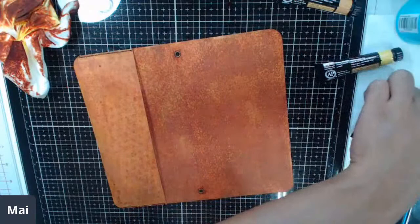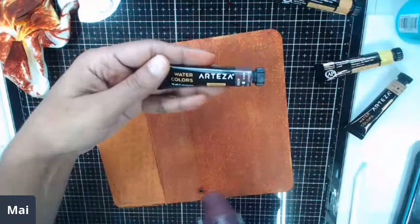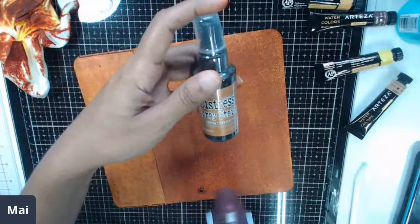And burnt umber from Arteza. They're the watercolors. And then I used the Tim Holtz Distress Spray Stain Rusty Hinge.